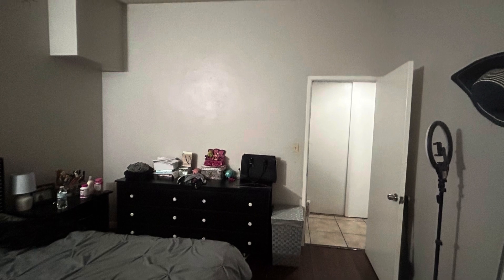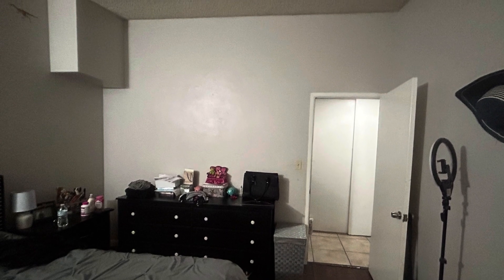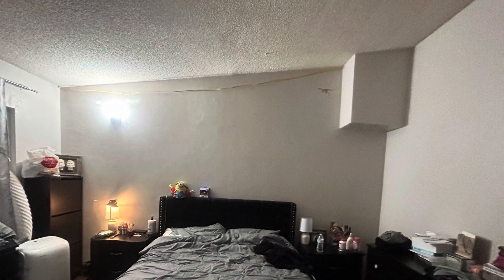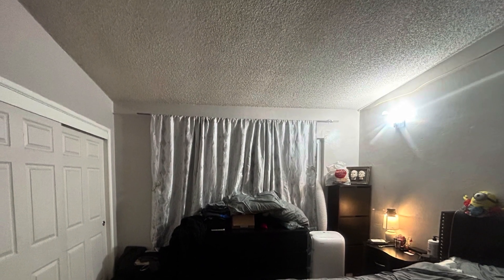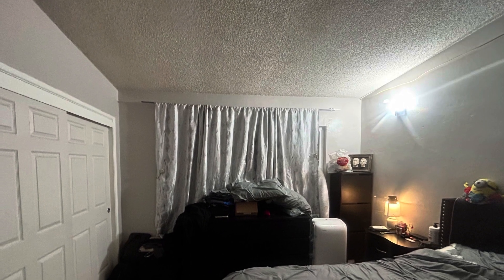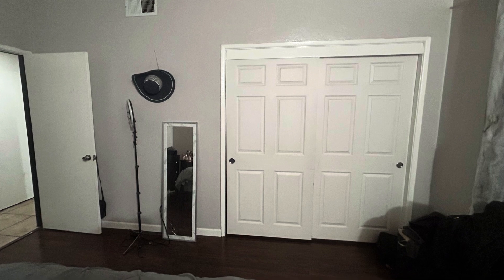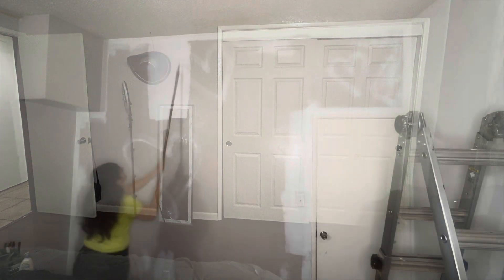This is what the room looked like before, and as you can see it needed a lot of love. This is the wall with the background I'm standing in front of now — the one with the accent wall. That's the cable I removed. Where the curtain is, is a white wall now, and I had a lot of work done there. And finally, this is the closet side where I did all the work this week.